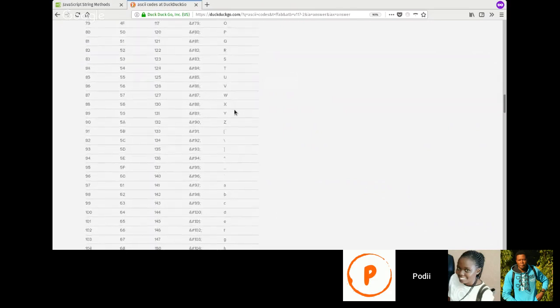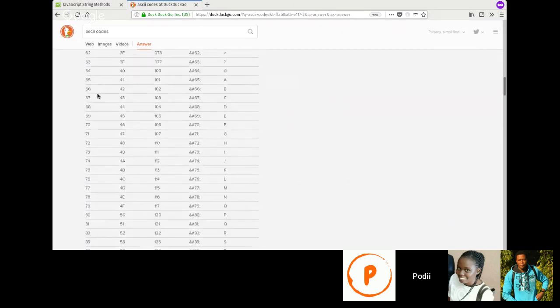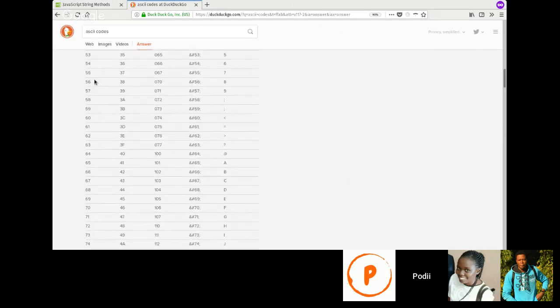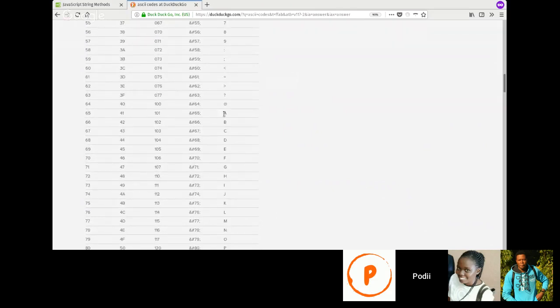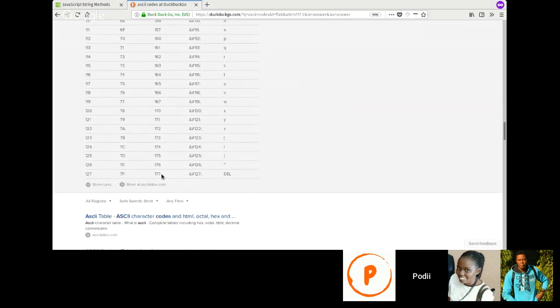Okay, whether lowercase or uppercase. With caps lock on, whenever you press A, it will send 65. That's what it will send. If you turn caps lock off and type A, it sends 97 as the character code. So these are the character codes for all the characters on your computer.